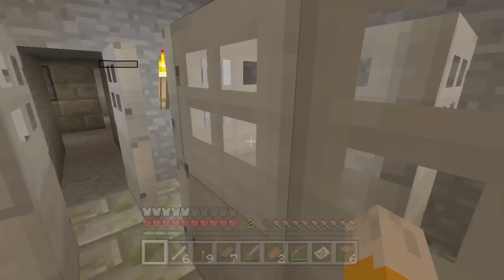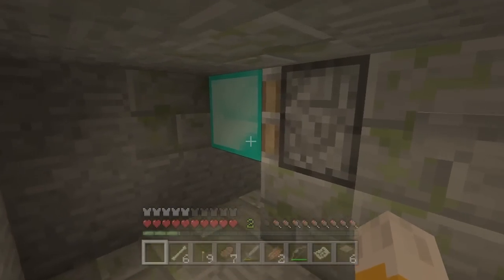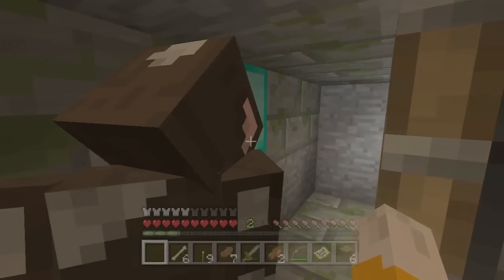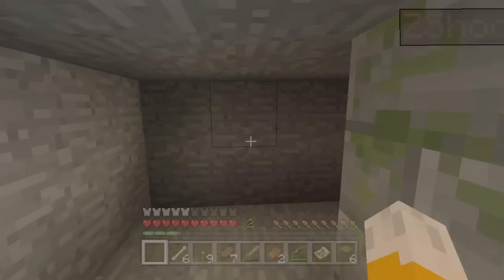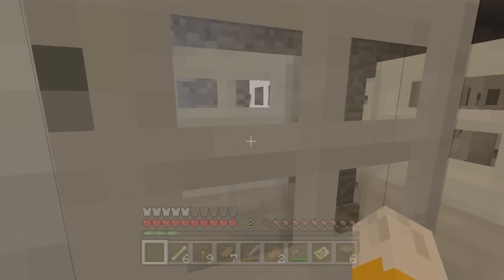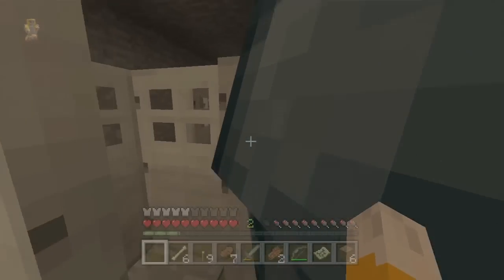Okay, right. Here we go. Now, this one's easy enough. Just charge through. I found a diamond block. Oh, here we go. Is that it done? Surely there's got to be more of these. We just solved things by running through like a madman.